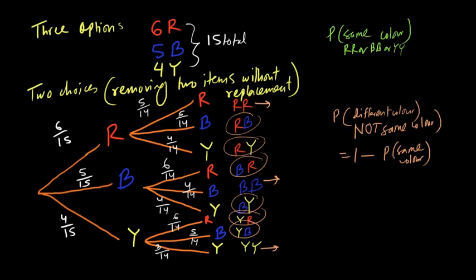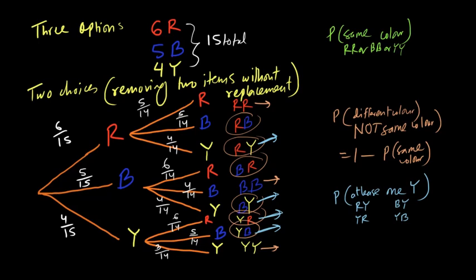Now if the next question was to find the probability that it has at least one yellow. If you take a look at the options, we have red and yellow, and then the permutation yellow and red, then we have blue and yellow, and the permutation yellow and blue. So there are 4 options, and we cannot do this by the NOT rule. We have to individually write out the permutations, and these are the only permutations that we have for at least one yellow.